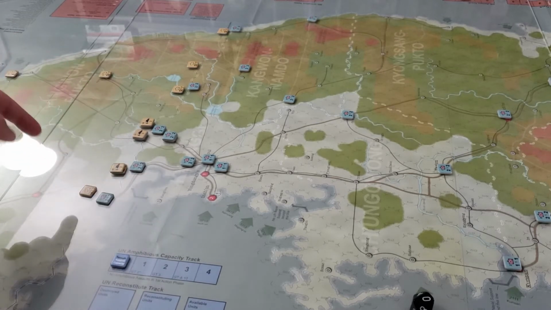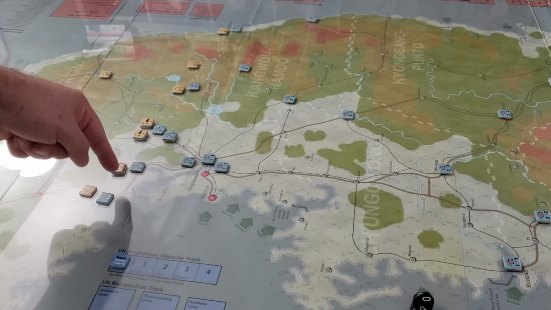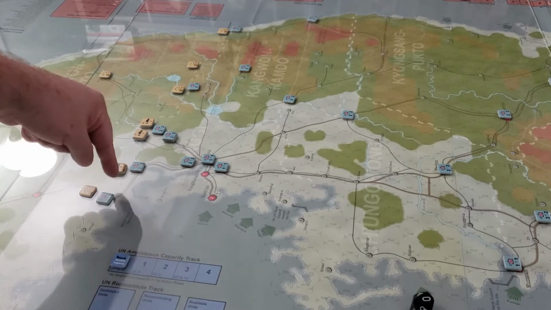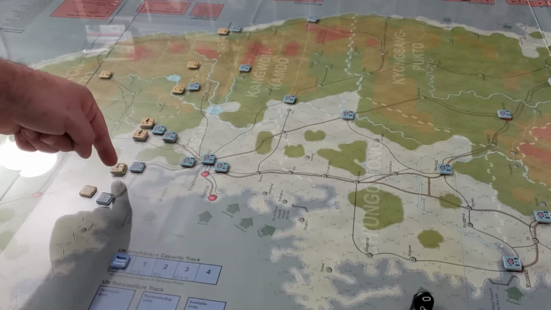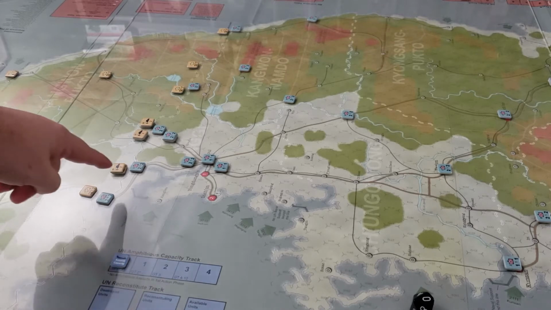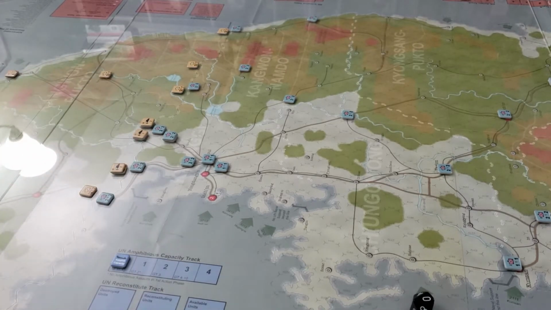Our plan is to smash this guy, obliterate him, then maybe this is going to cause a supply problem for him. I'm not sure. But we'd like to cut off his ability to retreat to Seoul. So this makes a good first move. If we're only going to get one move, because on the next action the South Koreans are actually going to be able to do something, we want to at least shut this guy off, right? So we're going to come down here like so.